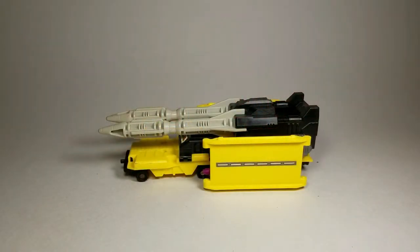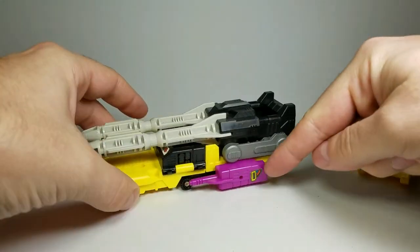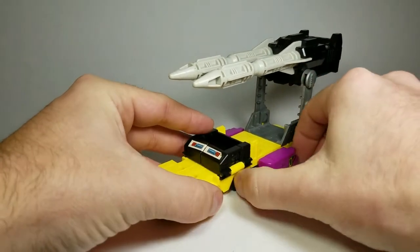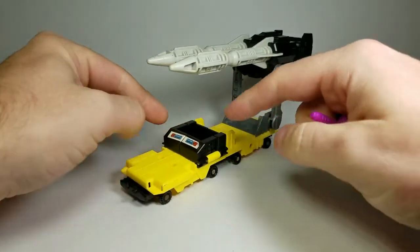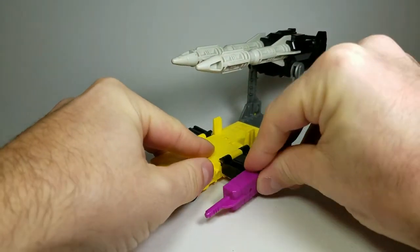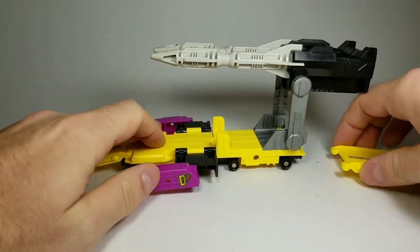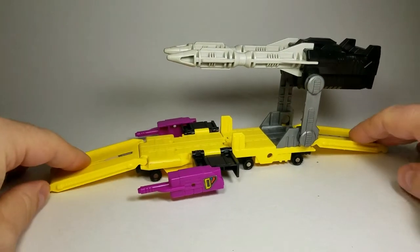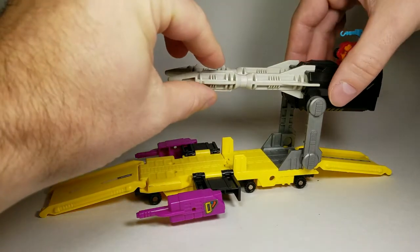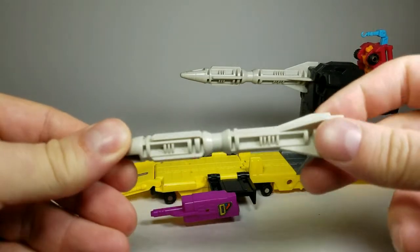Now onto the missile launcher. In order to transform the missile launcher, the first thing you'll do is take the ramps off the sides, which actually connect into the cannons there on the sides. Then what you're going to do is raise the missile platform, remove the purple cannons, take the black section here, flip all the way over, then attach the cannons into the holes on the sides. Then take the ramps and attach one on the front and the back — and there is your missile platform. You can have one of the commanders man the rockets. The rockets themselves are removable; they just slot in. A little tight though, but they're a solid piece and very well detailed.